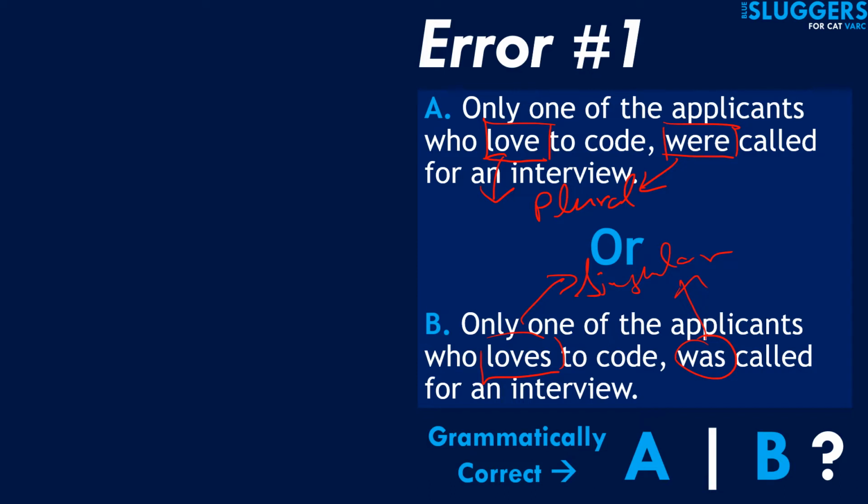So for example, in case of nouns, if you have the noun pen and if you add s to the end of the noun, the plural form is the one that has the s and the singular form is the one that doesn't have the s, right? In case of verbs, it's the other way around. If you add the s, it becomes the singular form, and without the s, it is the plural form. Okay, all right. Now we need to figure out which of these two sentences, if at all, are correct.